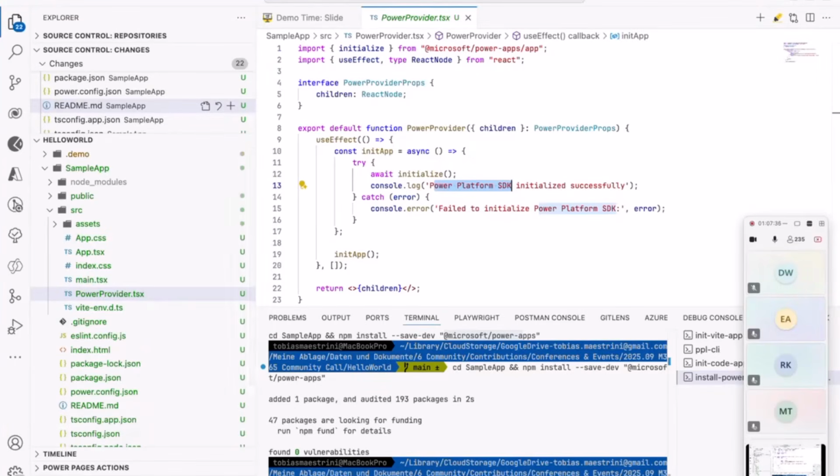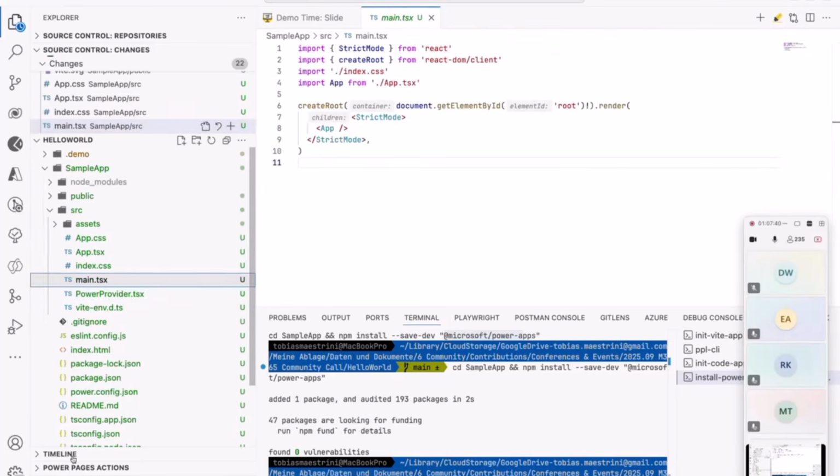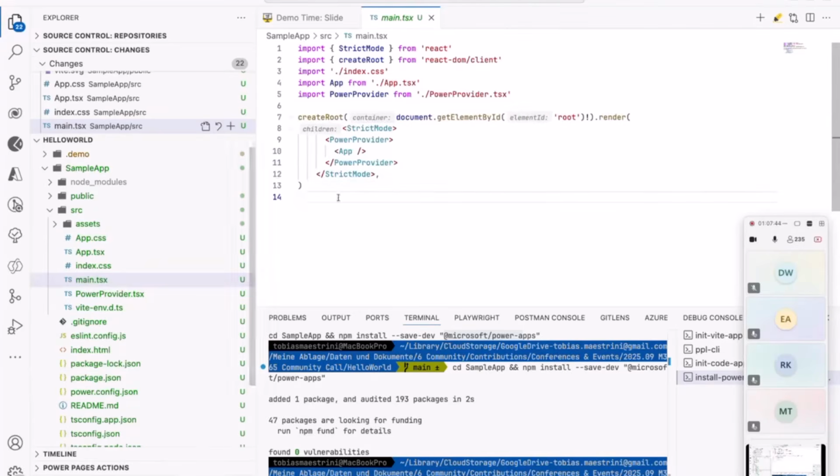So let's go a step further and look at what is going to happen inside this main file that I have to adjust. As you saw, I've brought in the Power Provider component, which is a wrapper around this Vite app that was built by the boilerplate generator that I was using at the very beginning of the demonstration.